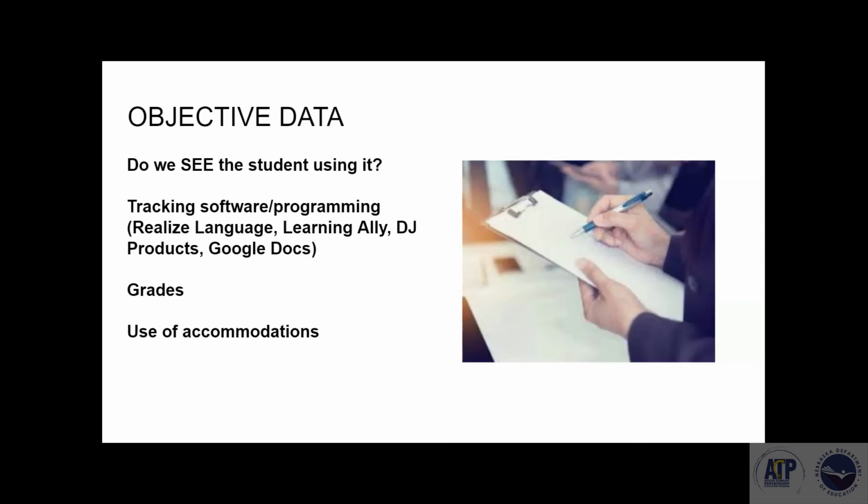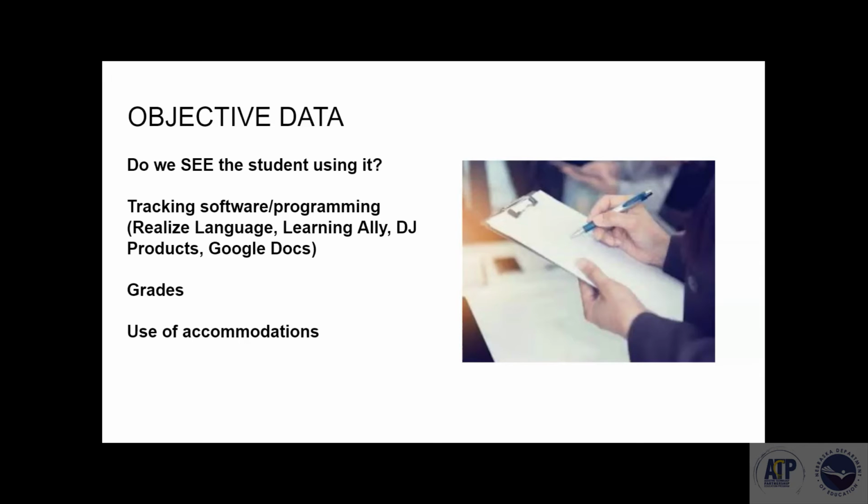You also can get some really great objective data through certain programs. If you're using AAC, certain products do align well with realized language. Others have some really great data tracking built in. Learning Ally, which is a program for reading, can help track pages read. Don Johnston products and even Google Docs can give you information about when a user got in and made changes and what changes they made. This all can be really great ways to get that objective plus minus, I've got a percentage for you data.